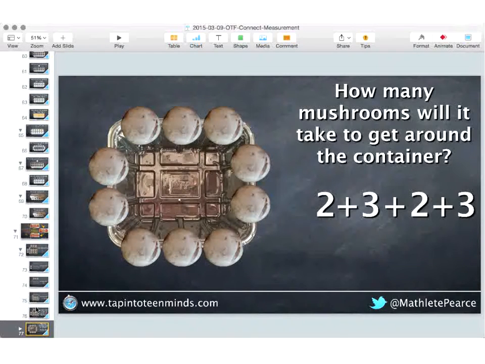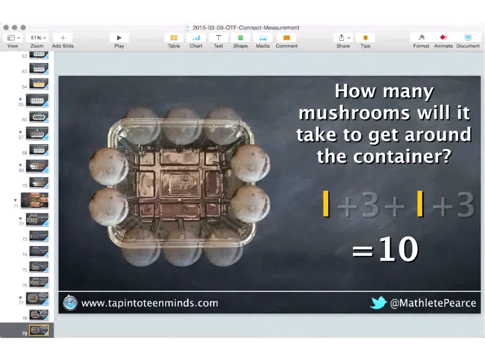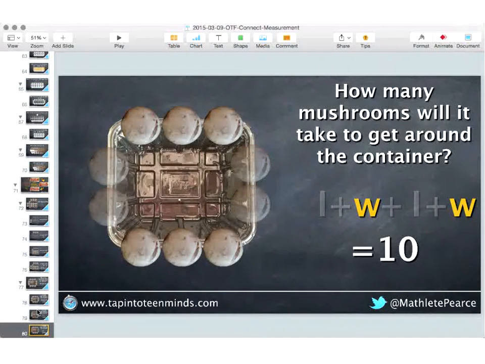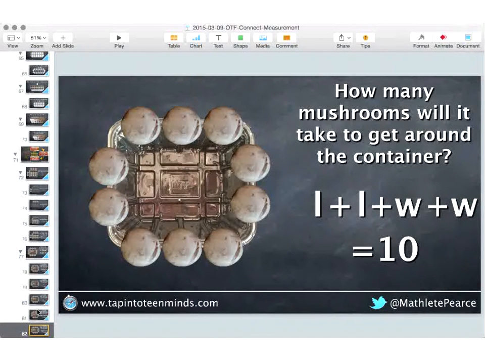And when we look at the perimeter and actually start building what this really means, when we look at 2 plus 3 plus 2 plus 3, and they start to see, again, my slide deck is kind of buried, there we go, and they can actually see that there are 2 lengths or 2 widths, it doesn't matter what you call them, and 2 of the other. So I'll call these guys widths, they can start to develop this formula and bring it together by rearranging, bringing those lengths to the front and the widths to the right.